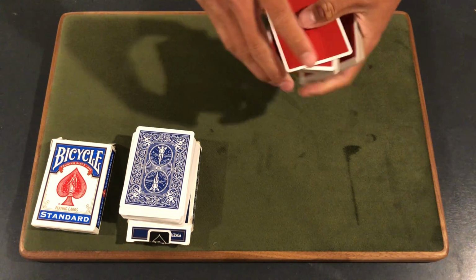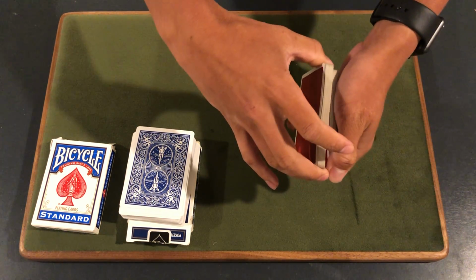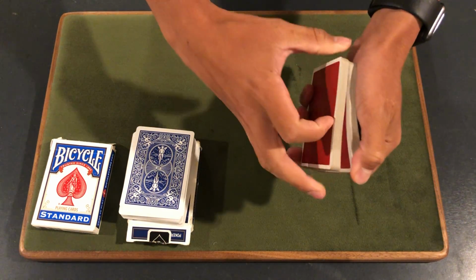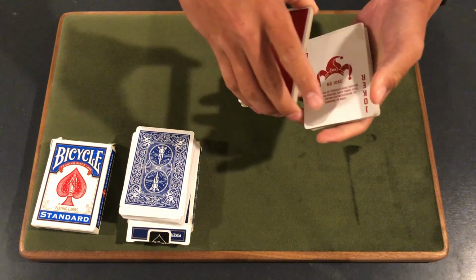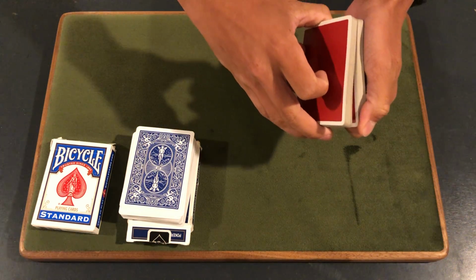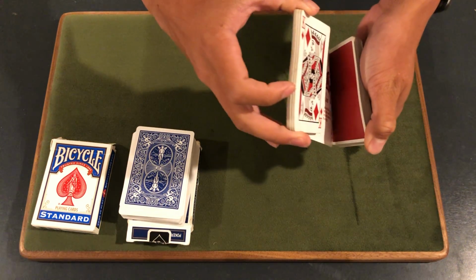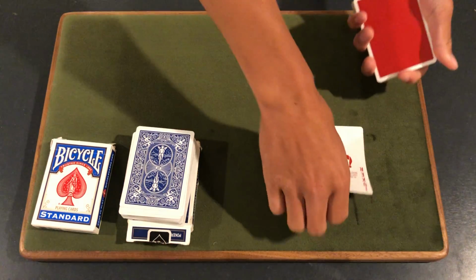Another riffle force that you can use is you riffle through, you say stop, and what you do is you would peel this top card off, okay? So just like this. Let's try that one more time. You riffle through, and the traditional way is you peel the card off and then you can flip it over. It looks like he does some sort of flip move. I don't know exactly what he does because there were so many camera cuts. You couldn't exactly see the exact move he was doing, but he's doing something along the lines of this, where he basically just reveals the card like that.